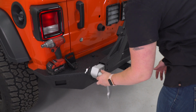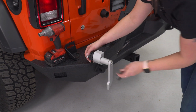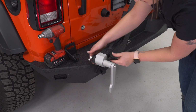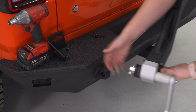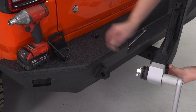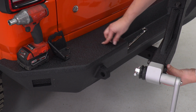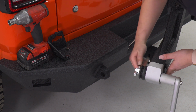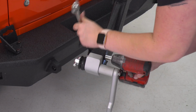Next, we can install our handle so we can adjust our bump stops. This is going to slide into the end of our tire carrier. We have 2 long bolts with a flat washer on one side, flat washer on the other side, as well as a nylon lock nut. We can tighten these up with a 17mm socket and wrench.